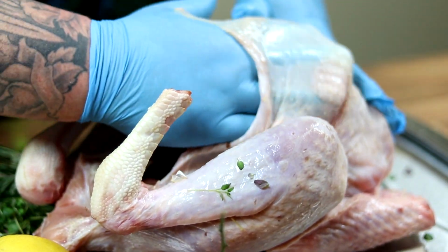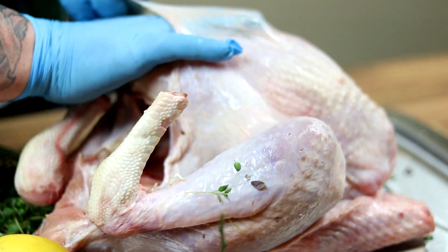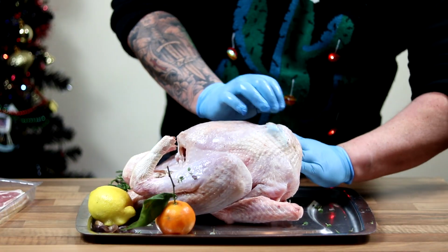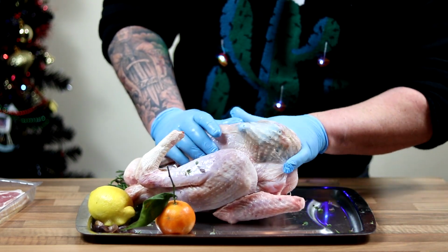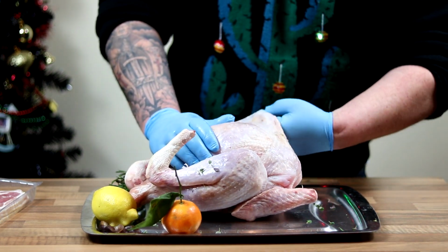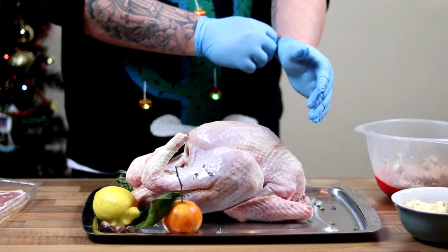So once your butter's in there, it's going to be really good because it's basically going to be a self-basting turkey. So I didn't baste my turkey at all. It took about 2 hours 20 minutes to cook. So all I did for the last half an hour, just took the foil off. There was no need to baste anywhere through the cooking process because the butter is just going to seep all the way down there and keep it lovely and moist. This one's such a simple recipe, you don't have to keep going back to it every half an hour.